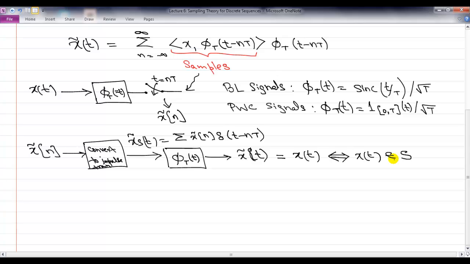One of the properties of band limited signals is that they are rather smooth in time. They don't change abruptly, otherwise they won't be band limited. So if you have functions which can be approximated by band limited signals, they don't have sudden jumps, they don't have discontinuities, jump discontinuities, then sampling under the band limited model is a good idea.